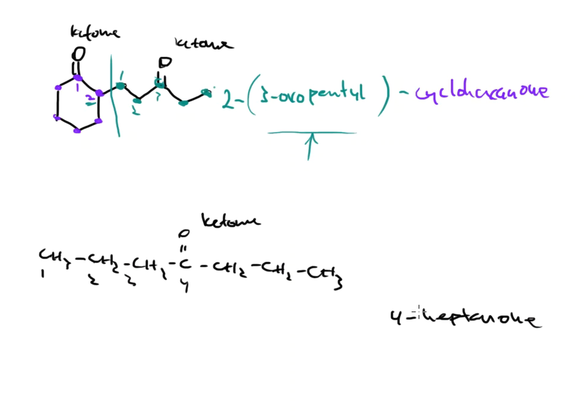Now, I can also provide a common name for this. A common name is pretty easy if you remember the common nomenclature. So C double bond O, that is going to be the ketone. So I put ketone into the name. And then I name the piece on the left and the piece on the right. In each case, it's the same here. So I don't want to call it propyl ketone. What I want to do instead is call this a dipropyl ketone. So dipropyl ketone is going to be the common name of that molecule.